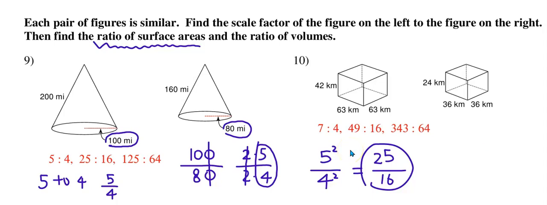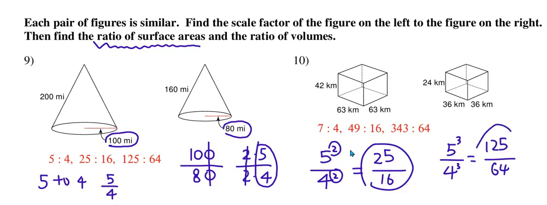And now the last one, we need to find volumes. I guess you probably already figured out, if it's area, I need to square it, doesn't that mean if it's a volume, I will cube it? Yes, I will give a power of 3. And I have 125 over 64. And we are done here. Since I did 9, guess what? I hope you will work on 9 one more time. Make sure you write it down. And then you're gonna tackle question 10.